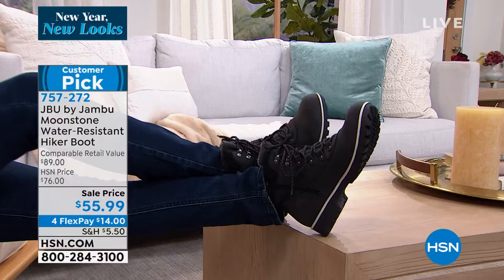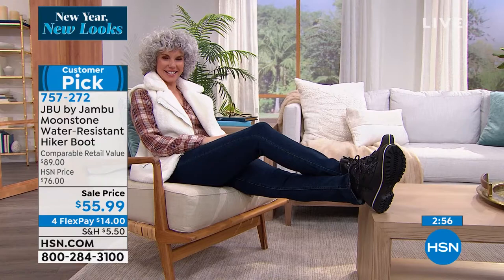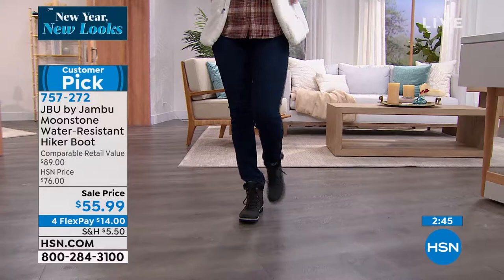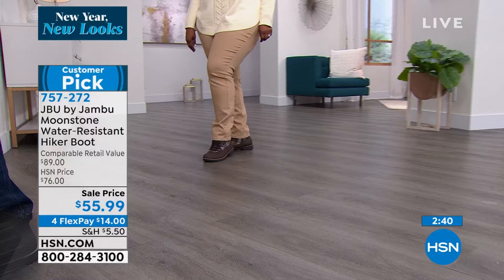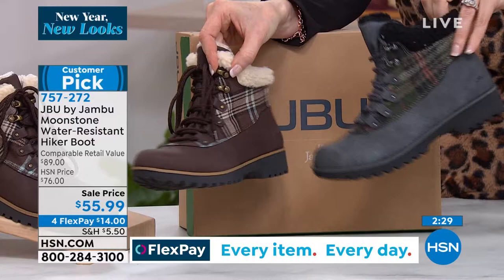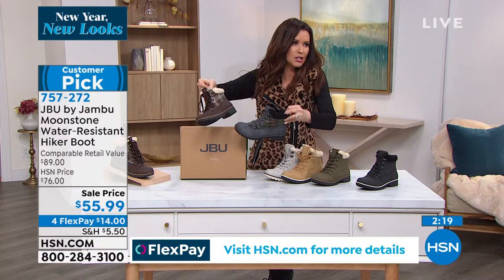Christina has it on in the black — I love being fashion forward. The black has that little white detail that makes it a little sportier and highlights the black faux suede. We also have it in plaid — hot right now. There's the brown plaid — Tasha's wearing it right there — what an outfit maker. And then we have the gray charcoal plaid. Even the plaid is so well thought out, Kimberly — it's definitely plaid but still with neutral colors that are really easy to match, whether you're wearing jeans, a little skirt, or beige.